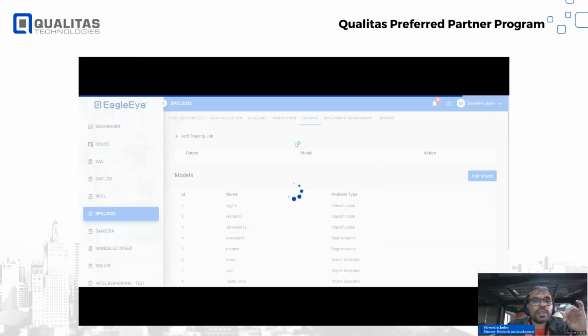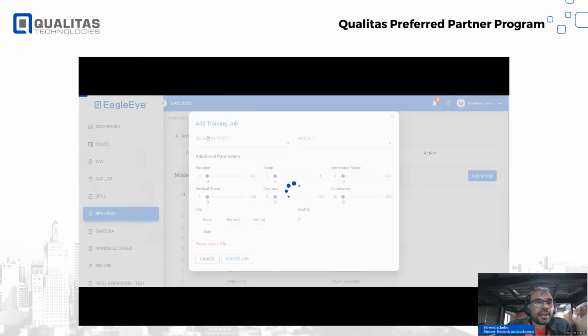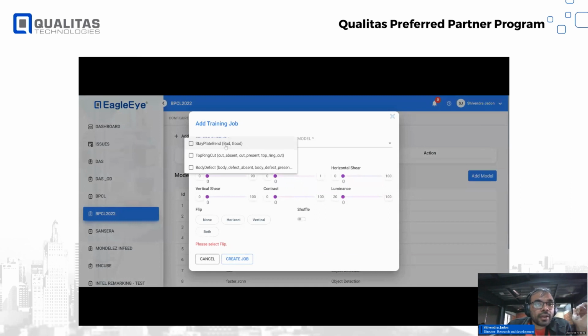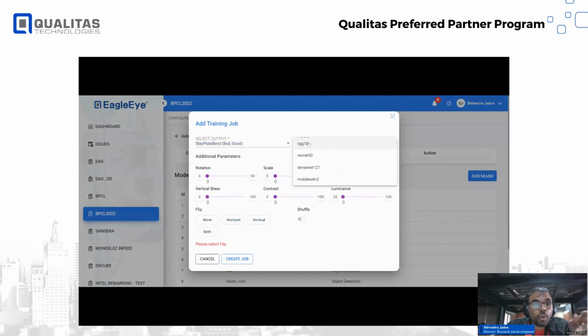And therefore, when we go to the next part of training, here we can add a training job. Here we can add which kind of model we want to. And here again, only that kind of models you are shown in this list, which allows you to address the problem up front. For example, this is a staplet pen. This is a classification kind of problem. So we show you only classification type of model. And I hope you will notice here that you don't have to type a single line of code to take the latest and the best performing deep learning models.